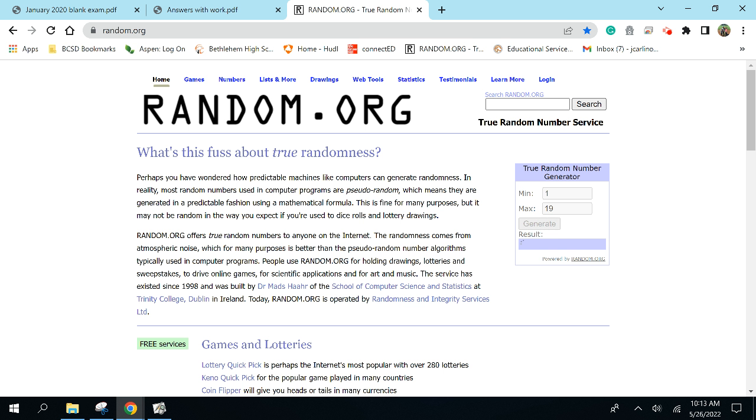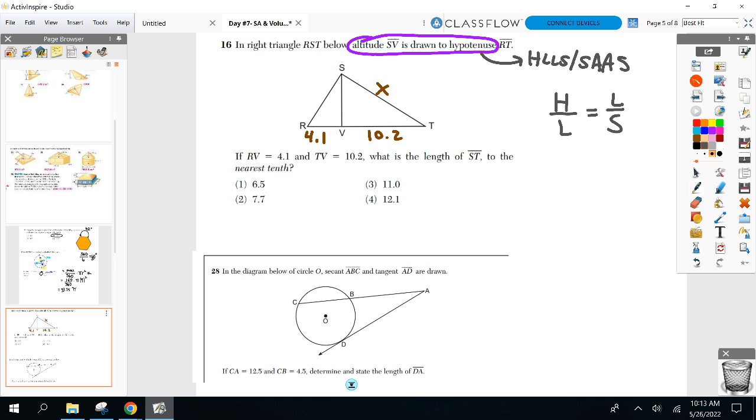Let's first hear from 5. Jackson, you remember what the H in Hills stood for? Okay, and it's the hypotenuse of the big right triangle. Can you find out how long it is for me? The hypotenuse of the big right triangle, RST. How long is it? Got to add a couple of numbers up for me.